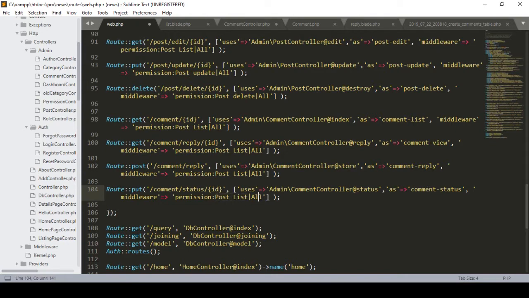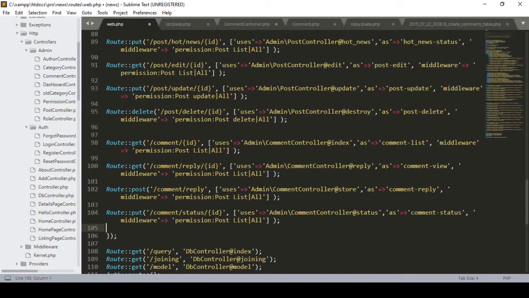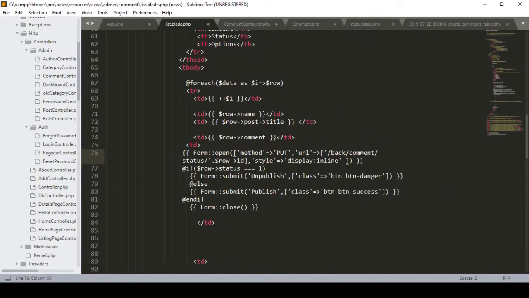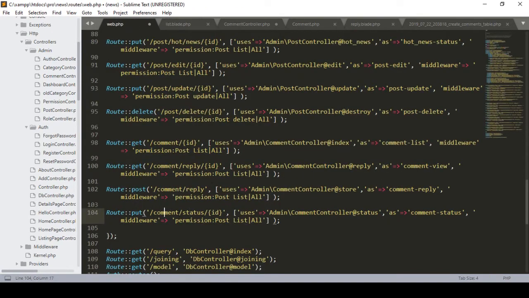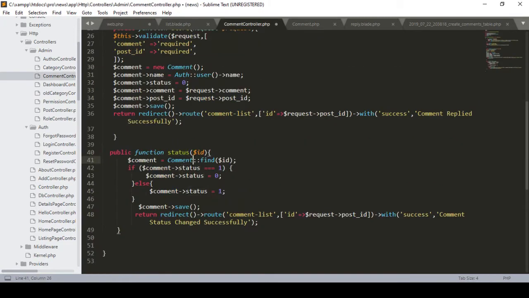So right now I just make the things as all. So all is for the admin, so admin can actually use all that URL. So here I just create that route, that is actually comment status with the ID. So here I just defined it as comment status with the ID, and in our controller there is a method. I already created that method, and here I just update it.